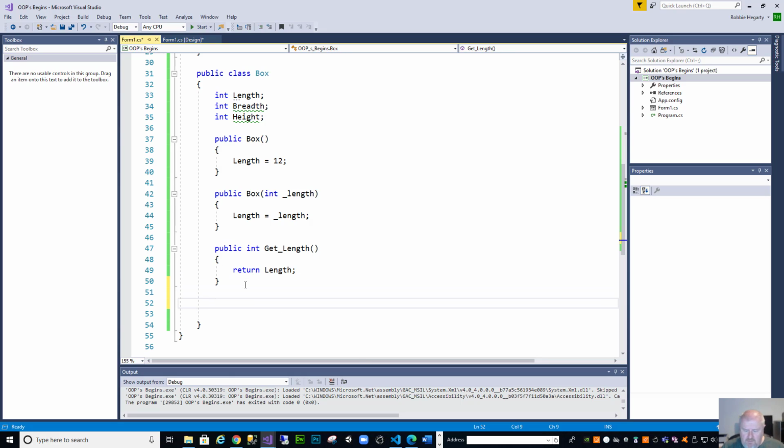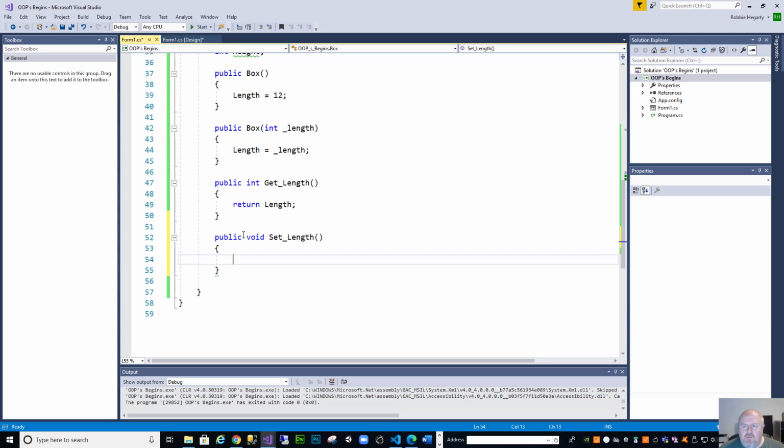Now if I wanted to change it, I could write another public method. So I could say public, let's say set length. It doesn't need a type because I'm not sending anything back, but I do need to pass some information onto it.